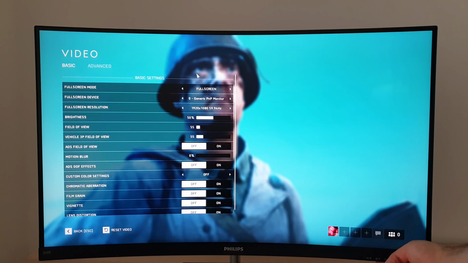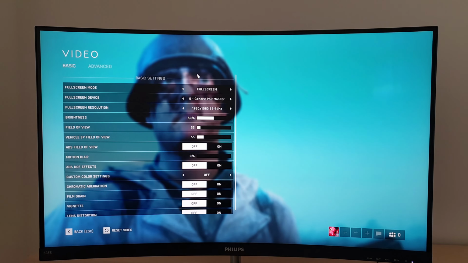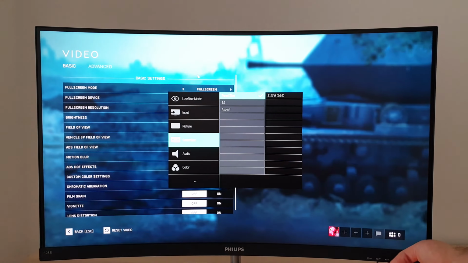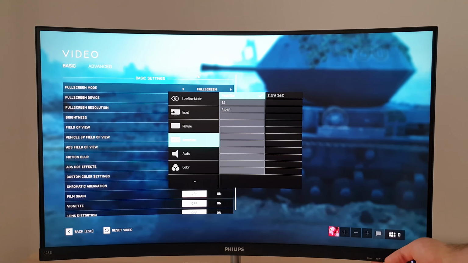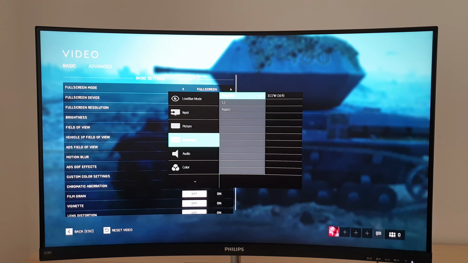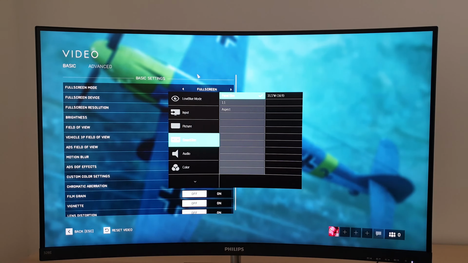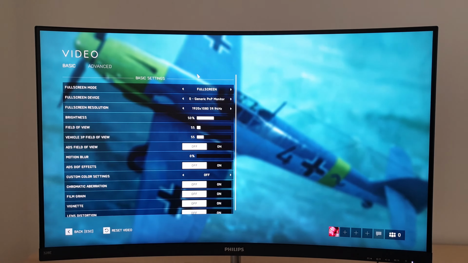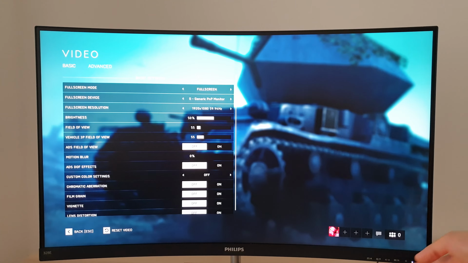I'm now going to talk about smart size. I've got the game Battlefield 5 running so I can talk about this feature, and that's because the feature relates to the scaling or interpolation process used by the monitor when it's displaying non-native resolution. So I've got this running at full HD, that's a non-native resolution for this monitor. If you've got the panel size option selected, panel size 31.5 wide, 16 by 9, that's the only option there for panel size, all of the pixels will be used, so the whole of the screen will be illuminated regardless of the resolution you've selected, and an interpolation process is used to fill out the image.